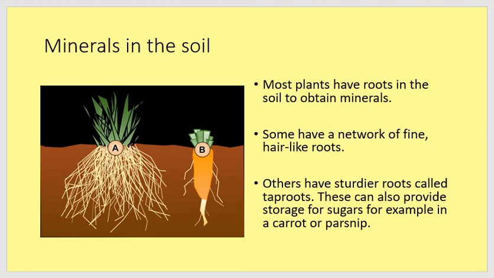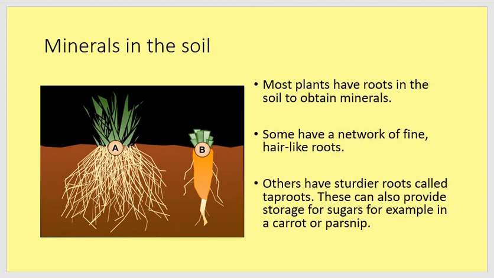If you have a large plant like a tree, it will have a combination. It will have a tap root that goes a long way down, and it will also have a lot of thin roots that fan around. Scientists have actually found that if you were to study a tree, the spread of the roots below the ground will be the same distance as the spread of the roots above the ground. So if you were to draw a circle under a tree of all the distance that the leaves reach, that would be how far the roots would reach under the ground.